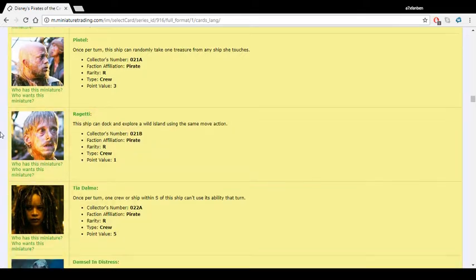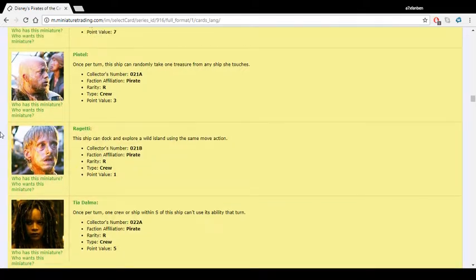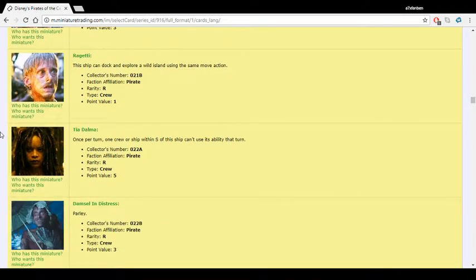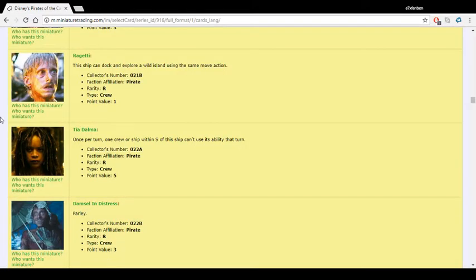Oh, this is a funny one. I didn't actually realize this was a crew. Damsel in Distress is not a fair lady. It's literally just Ragetti and Pintel from the first film when they were in the rowboat. 3 points, the Parley ability. This is kind of funny because I don't think I've ever seen this used, even on miniature trading in a fleet.